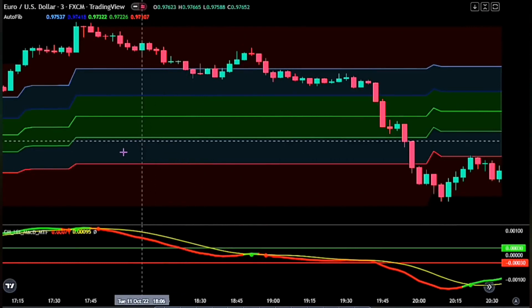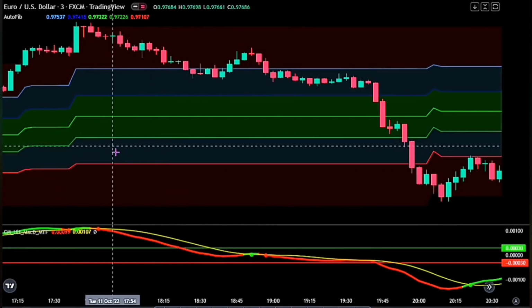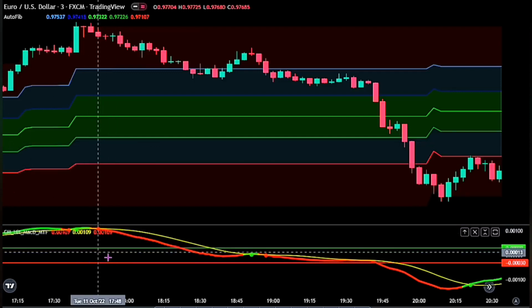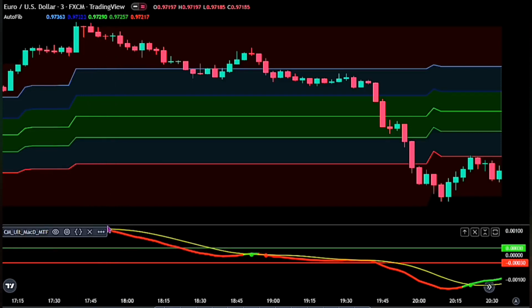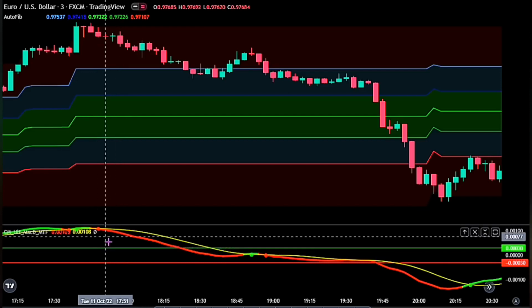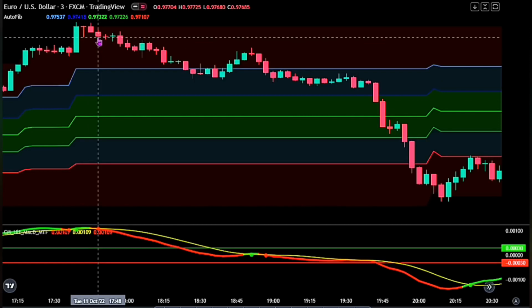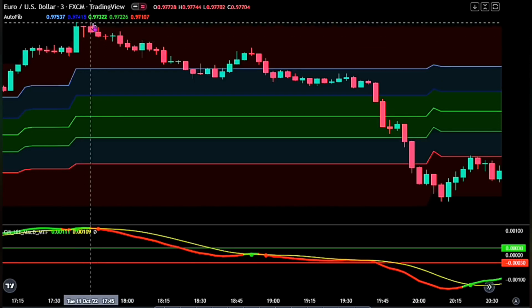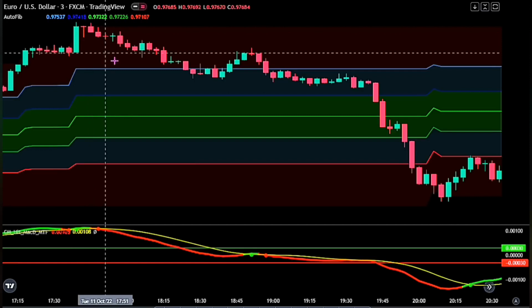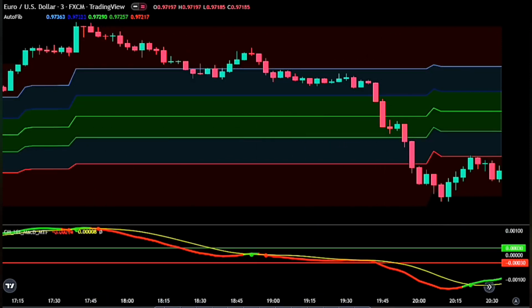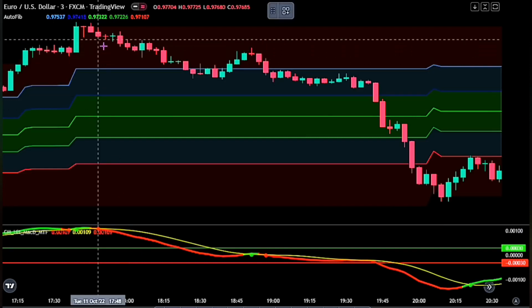Now exactly the opposite is true for a short trade. For a sell signal to be valid, we would want to get our signal above the upper band line, or this green band line, as we would want to see the red signal above the upper band line. When we get that, we will go ahead and place a sell stop order at the bottom of the trigger candlestick. Our stop loss will be at the recent swing high, while our take profit will be trailed using the auto fib. Now watch closely as we make use of the auto fib the best possible way.